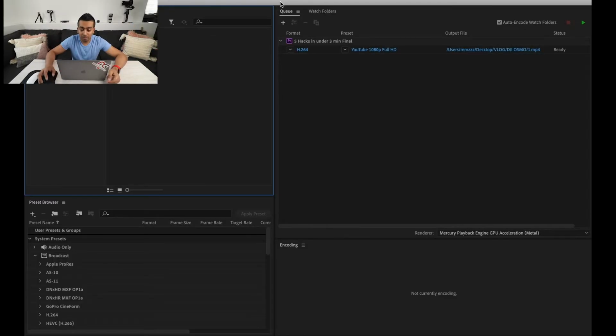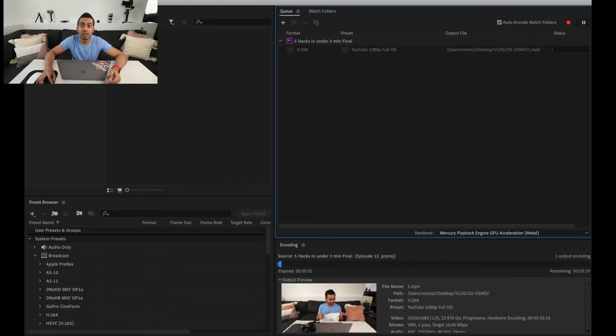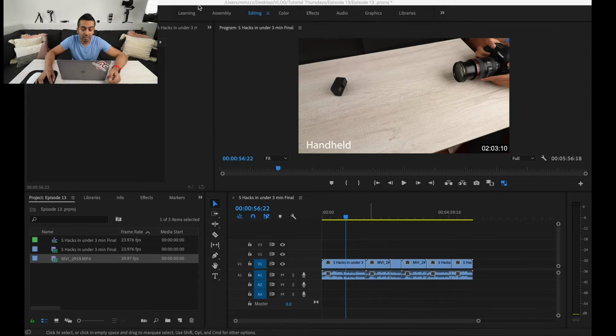So when you hit the Q button, you're going to have this come up, which is the media encoder. It's going to give you this right here. It's going to tell you that it's ready to export. So simply just go ahead and click on Start Q, and boom, it's going to go ahead and do its thing in the background. It's going to go ahead and export that video out. You come back into Adobe Premiere and you continue working on what you want to work on. So now your computer is working in the background. You're still able to go into Premiere, work on the next project that you want to work on, edit it, do what you need to do, come out of it, and you're done and you're good to go.